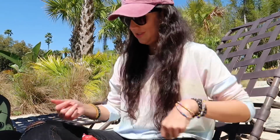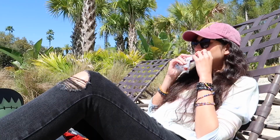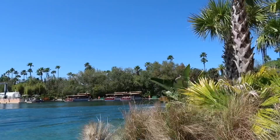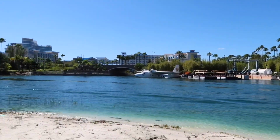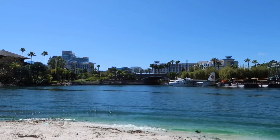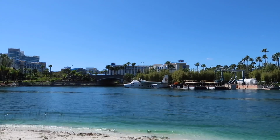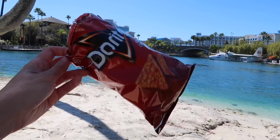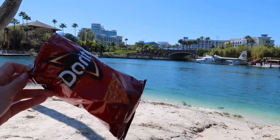I'm back here where we saw those chairs a bit earlier on that little beach. And I'm gonna eat my snacks now. Just give me a moment here. Funny because several boats have obviously gone by, and it just now occurred to me that all of them are just kind of watching me awkwardly sit here on the beach, literally shoving Doritos down my throat.